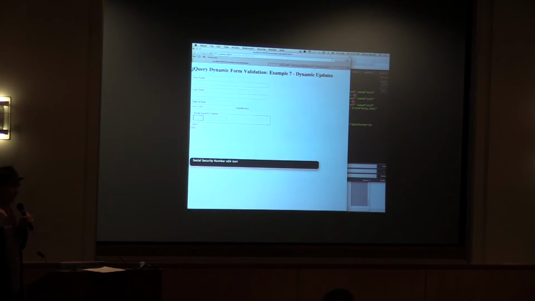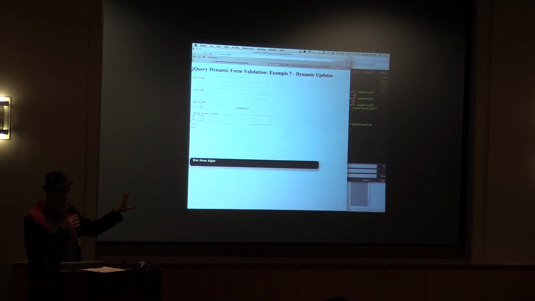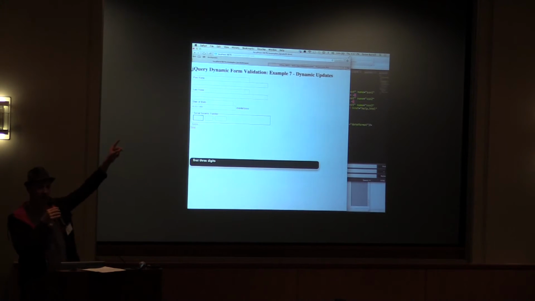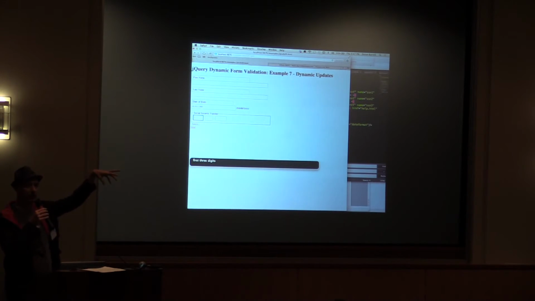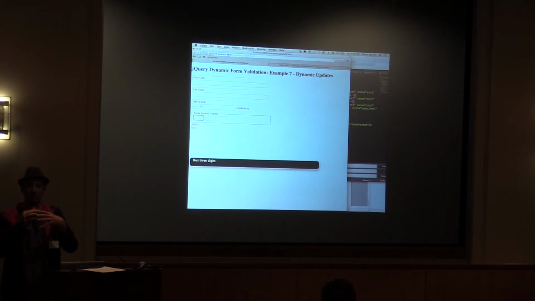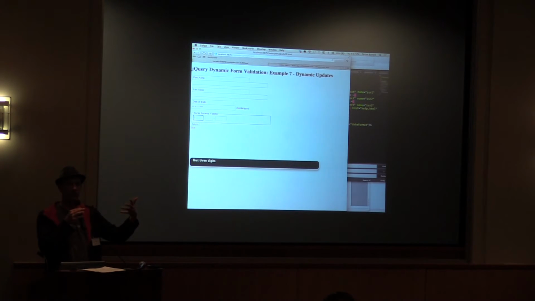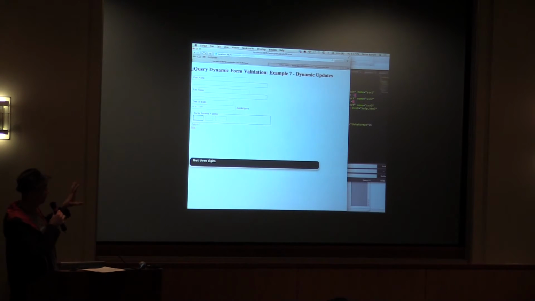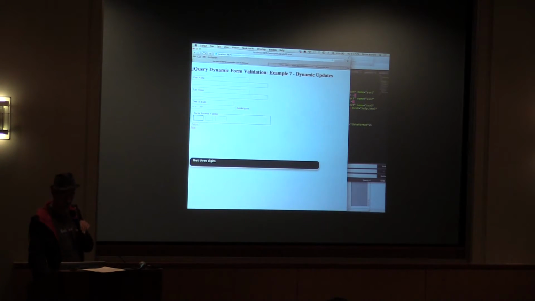What would have happened, I should have shown you this on the other bad example, is that if I hadn't managed the focus there, the focus would have gone into one of those Guardian fields, and then they would have been hidden. And now, the next time I press tab, the tab focus would have gone to the top of the document. So you've created a really bad keyboard experience if you don't manage that focus properly, even if you're just removing fields. You can lose focus in the form by hiding the element that actually got the focus naturally. So make sure that you use a technique. It's not the only way to do it. I find this way works well, but there's more than one way to skin that cat.